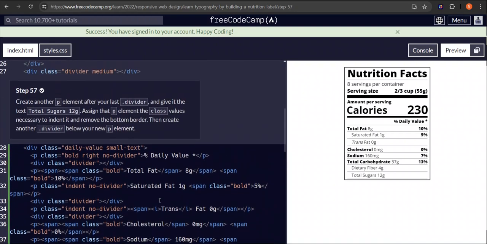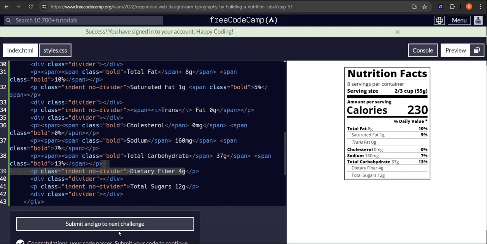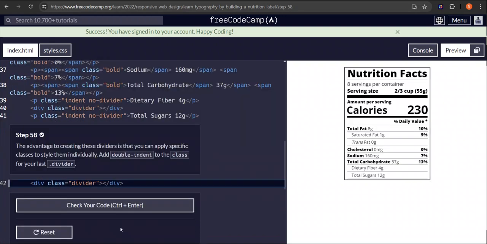All right, congratulations. That's it for step 57. On to step 58. Step 58, the advantage to creating these dividers is that you can apply specific classes to style them individually. Add double indent to the class for your last divider.